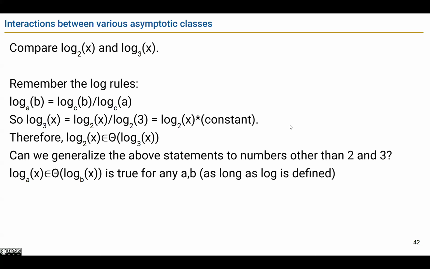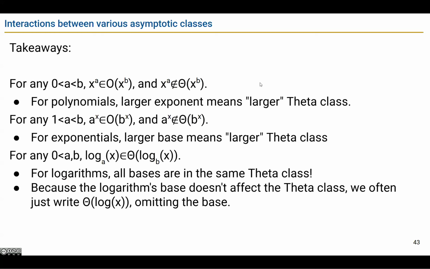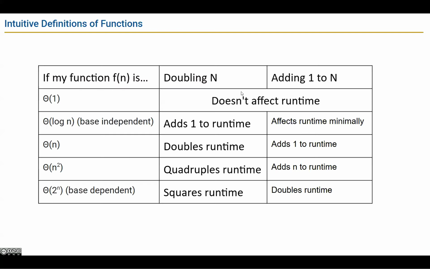Can we generalize to any other numbers, not just 2 and 3? Yep. Every base, no matter what, is going to be in the same theta class as log. Because of this, we often just omit the log base entirely. So we'll be saying theta of log x a lot, just because the base doesn't matter. All right, I think we'll finish off today here. Here's just a quick overview of all the functions that you might work with, just some general ideas on how they behave. And we'll continue from there on Monday.